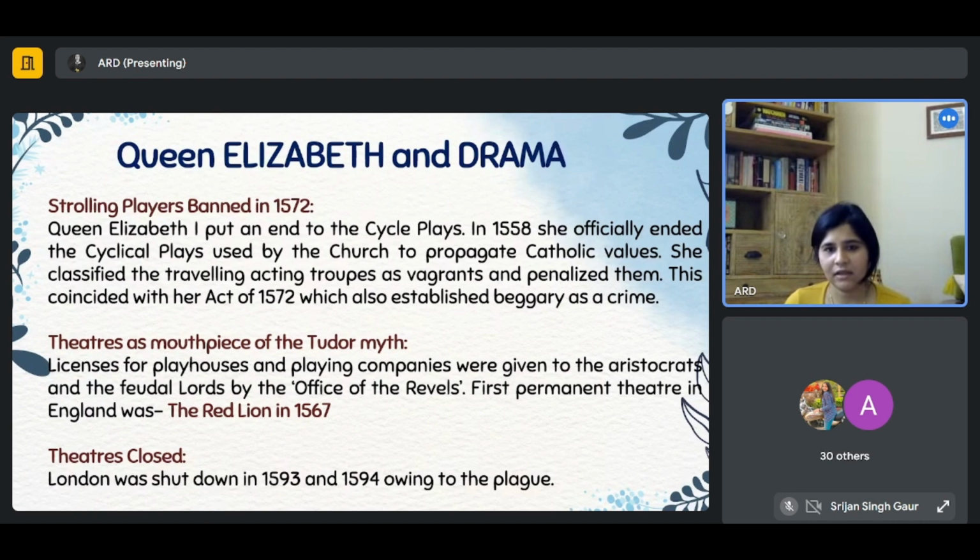So for now, we will talk about this, and also an important point to remember is that in 1593 and 1594 the theaters were closed down because there was a very bad plague, and many people in the church said that the players are the sinners. Because of these gatherings, the plague is spreading. So first and foremost, what they did was ban the theaters, so that the plague could be controlled in London. During this time, we know that Shakespeare had come into the playwright field around 1590.